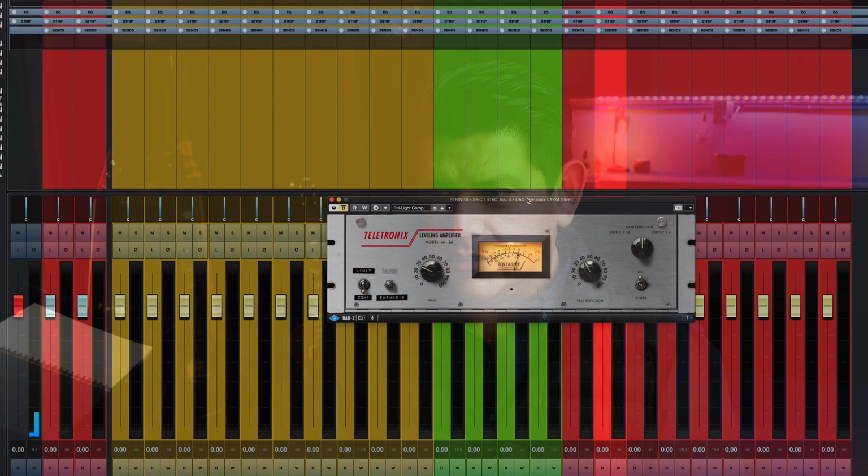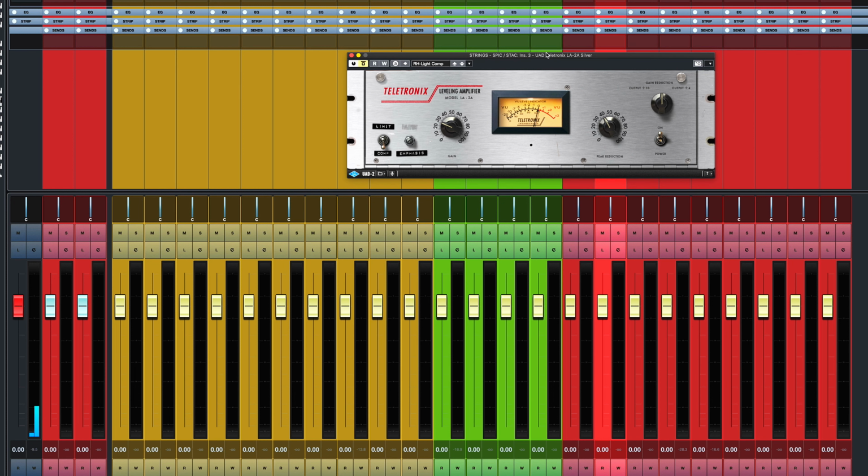I personally am part of the UAD ecosystem, Universal Audio. I have my wonderful Apollo X4 here that I'm in love with, and that allows me to get access to some really cool, powerful plugins through UAD. If you're part of that, I very much recommend that you take advantage of the plugins. But if you don't have that quite yet, then you can go ahead and use the stock plugins that you have in your DAW. Now, if I did go ahead and use my UAD plugin, which I tend to use this Teletronix LA-2A a lot on some of my stuff.